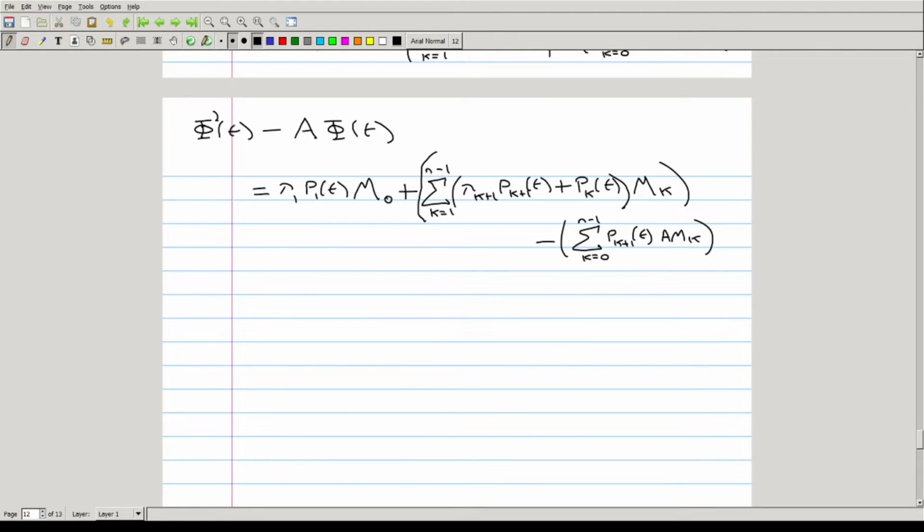So let's go through and see how we can simplify this sum right here, this term right here. And it turns out that it is a very, very nice simplification that we can do. So I'm going to do a little aside here. Recall that matrix multiplication in general is non-commutative. In general, for two matrices A and B, A times B is not equal to B times A.